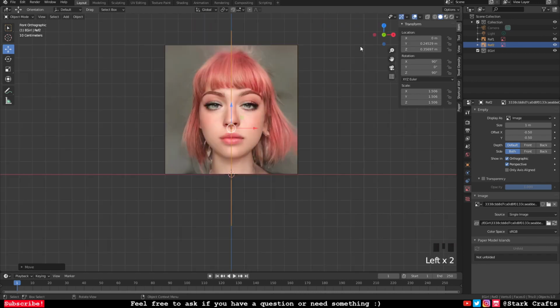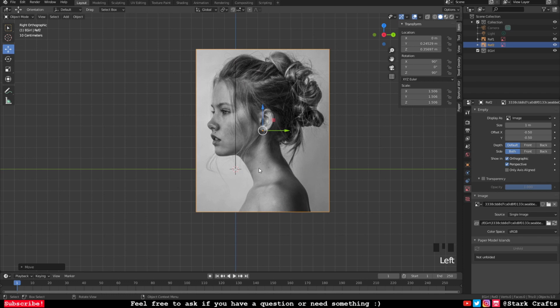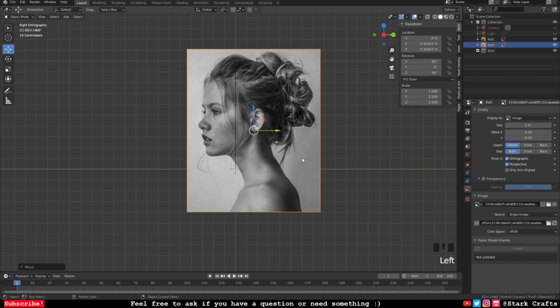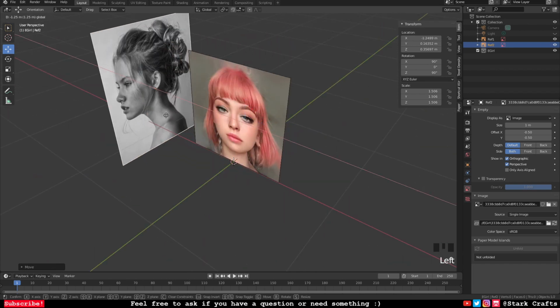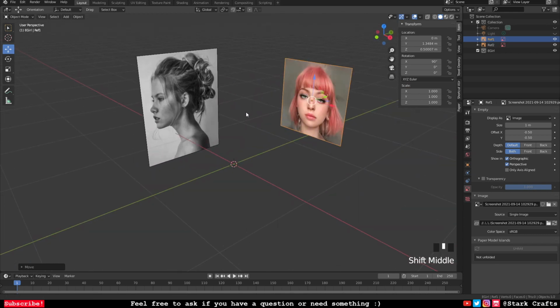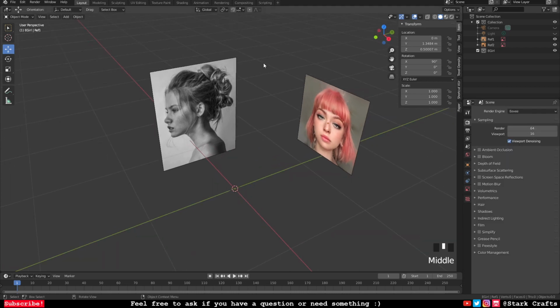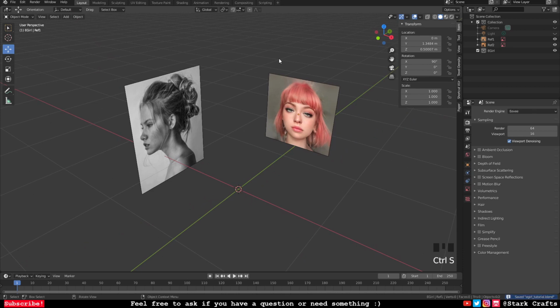Switch to the side view. So where do we want the head and the neck to end up? Also, you have to ignore that posture. It's with the body, and overall it will look very unnatural, but for now we are focusing on just the head and a little part of the neck. So I think that's enough. Let's drag it to the side. Let's drag here back. And now we have set up our base scene with our reference images. Good. So let's give it another save. Control S.